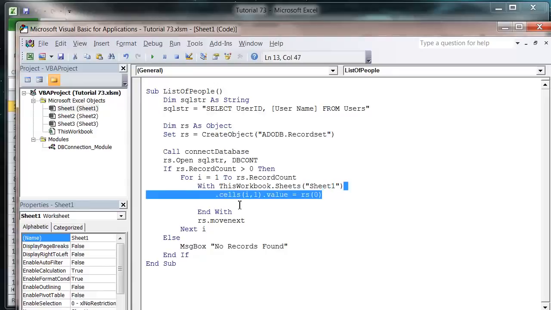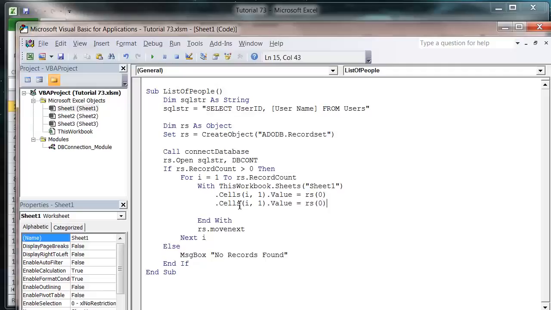and then copy that and paste the next one in. And we want that to be 1, and we want it to go in column 2.